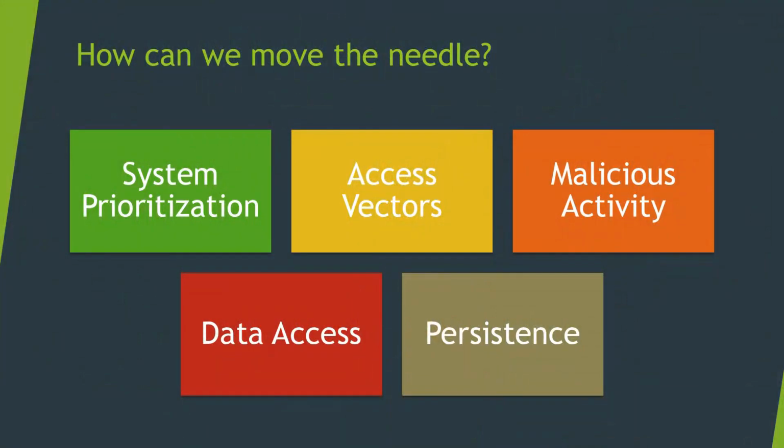So what do you do first? How do you move the needle on this case in a reasonable amount of time? You can't just sit there and go, I'm going to start with the first one that was collected and go through. It could take you weeks to get through that. So we're going to talk about system prioritization. And then obviously everyone wants to know, well, how did they get into my network? Just tell me how.